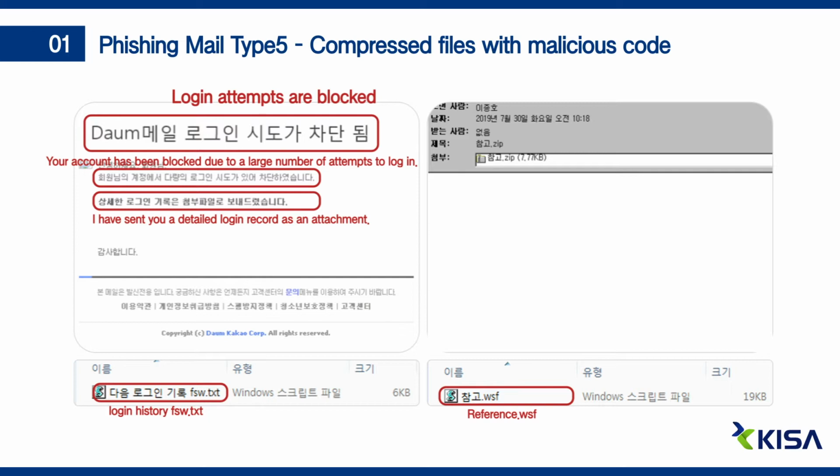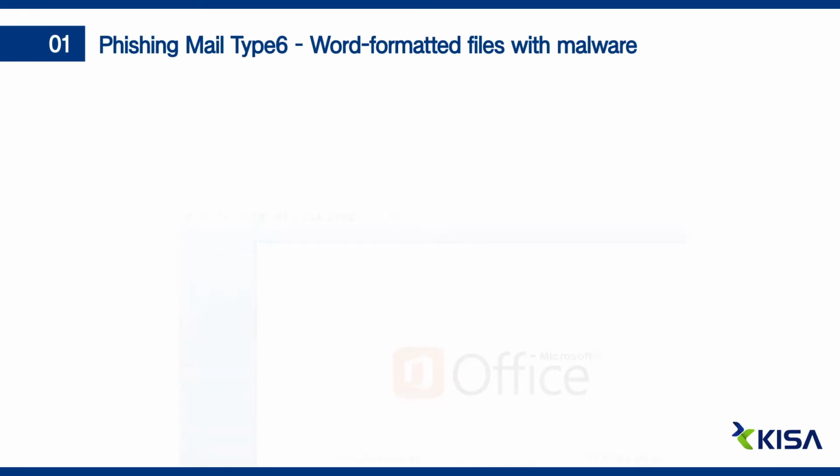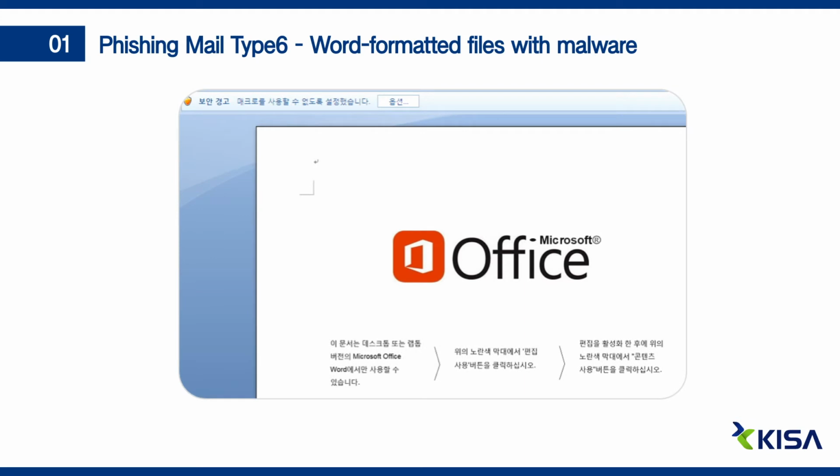In this case, it may be difficult to know that the infection occurred because it shows normal files after malicious code execution. You should be careful because most of them are disguised as customer service centers or related persons. On the screen, you can see that mail has been sent with a message asking you to view the login history file. This is also a form of mail disguised as a customer center, so running the file without any doubt can cause damage. The last type of phishing attack is using MS Word processor files, which include malicious macros.